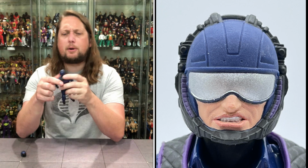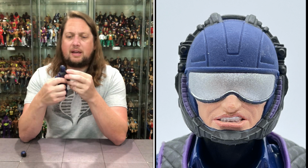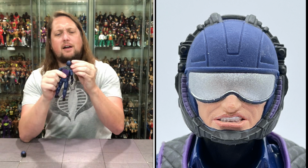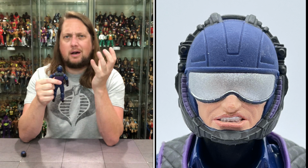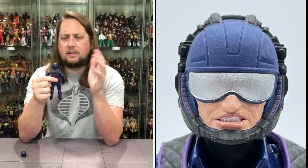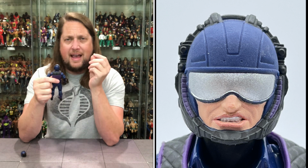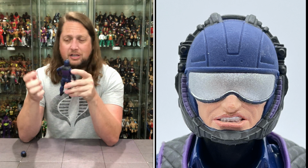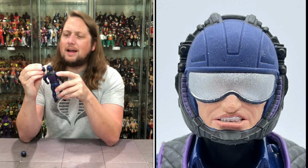Well, you got the Tele-Viper looking very much like a pilot, and I guess he is a pilot in some ways here. But he's got the big helmet going on in the bluish color. You got kind of a black piece around the top of there. He does got the nice silver goggles there, definitely pilot goggles, and he's got kind of a mean mugging face. He's giving a little of that lip curl, like a young Elvis Presley or something. Definitely white skin, very pale white, very pasty white. This guy needs to get out in the sun just a little bit more here, but it is a Tele-Viper head, and I guess you could have put anybody in this helmet and on this body, and he really could be a Tele-Viper.